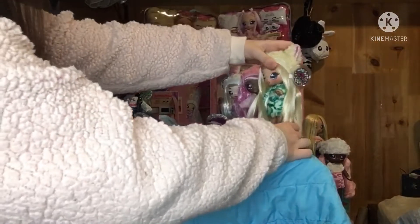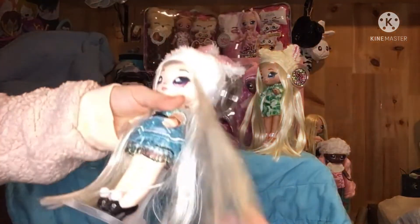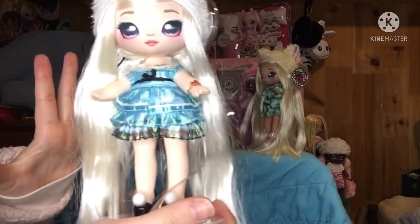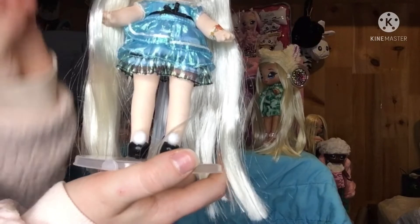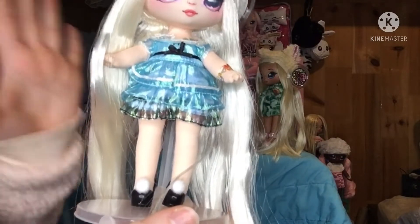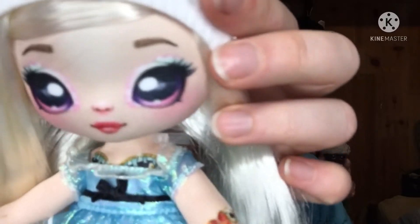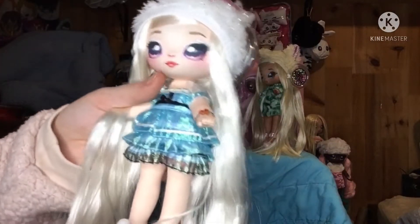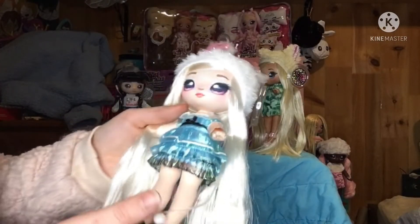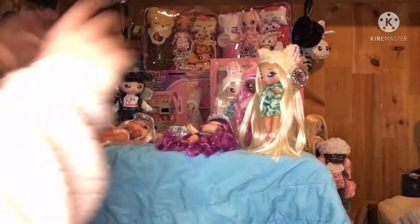These are the soft hatted ones and then there are the pleather kind of plastic ones. Alice Hopps was opened by my sister — she needs a boil wash, her hair needs a wash, and her shoes won't stay on — they fall off so easily. She has a cute hat. I love her face and her makeup, she's so pretty. I love her outfit — it's Alice in Wonderland themed. I'm sad that they didn't go off of any other story.